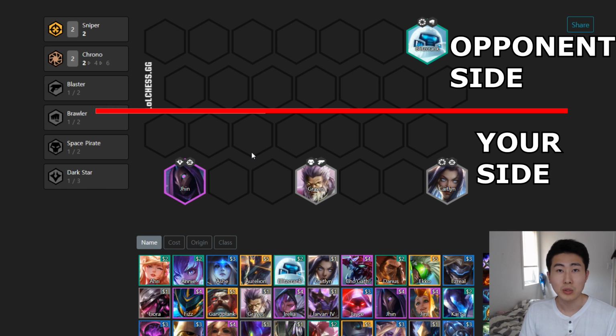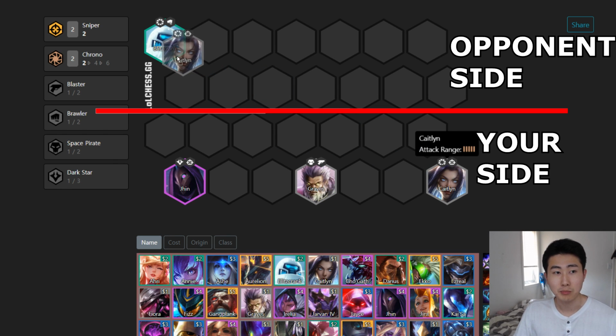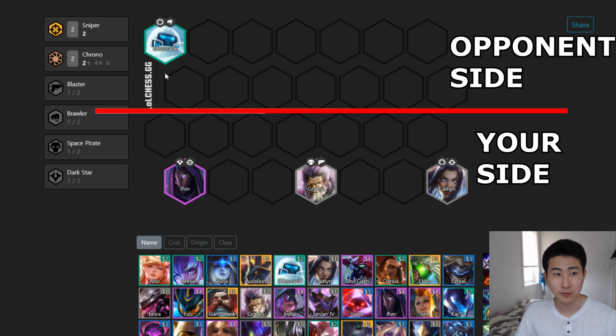First thing you need to do is scout your enemy boards. To scout, just check out their other boards. Click on their icons, or you can press R. R is the hotkey to scout other enemies' boards, and you can see where the BLITZCRANK is positioned. If he's over here, then Caitlyn's going to get pulled, which is great in this case because you don't want Jhin to get pulled. Right now we want to protect Jhin. If Caitlyn gets pulled because BLITZCRANK is furthest away from Caitlyn, that's fine. Then you don't have to reposition here, for example.